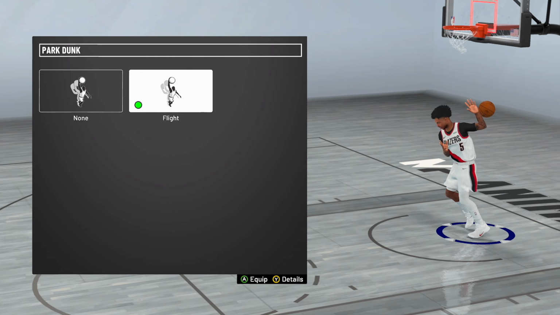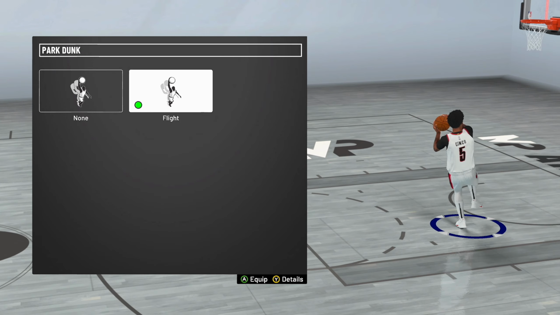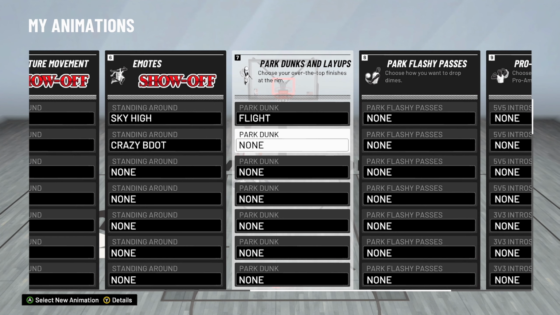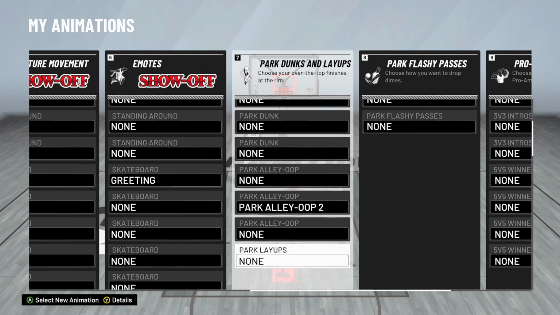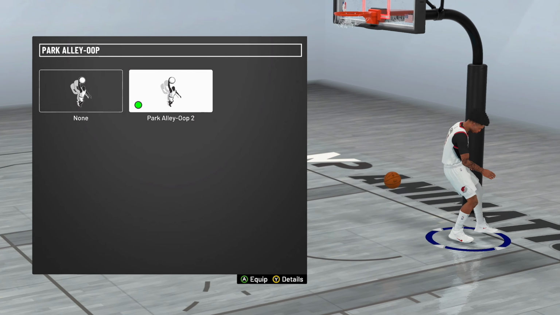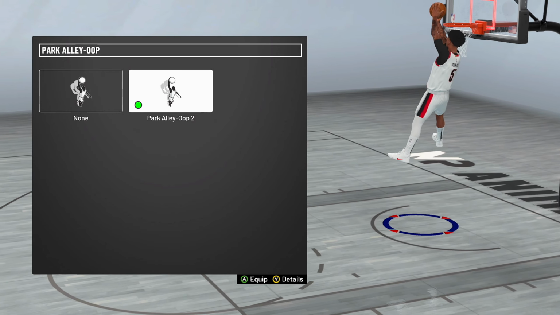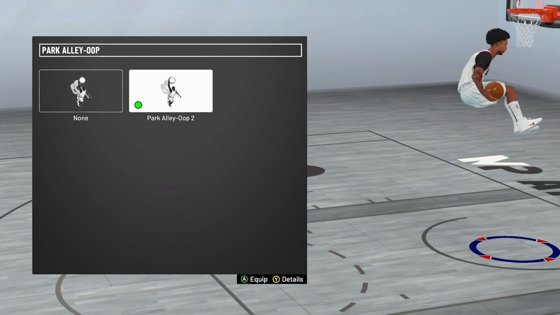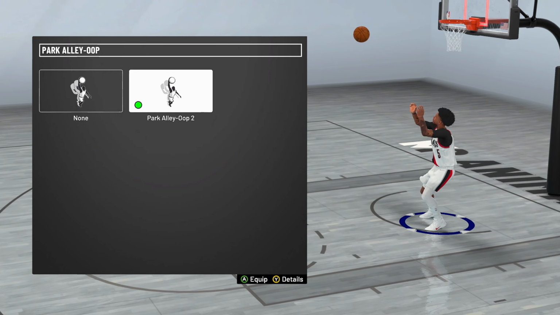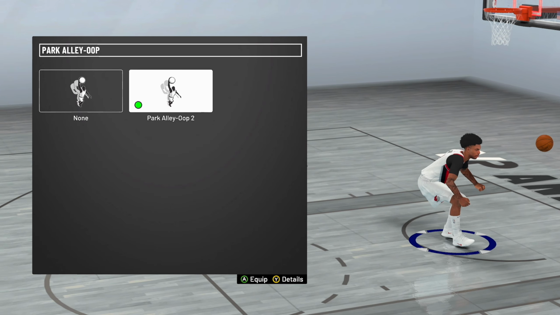I may do something else, but I like the 360s that's going on. This 360 right here, that specific one that you just saw, y'all gonna see that in tomorrow's video. Hey, listen, that was crazy. Park alley-oops, I'm using park alley-oops number 2. Haven't really caught too many of them, so yeah. And y'all gonna see in my badges when we go talk about it, I'm not using Lob City Finisher. Don't know if I need to put it on to get these type of animations, but we'll just have to wait and see, I guess.